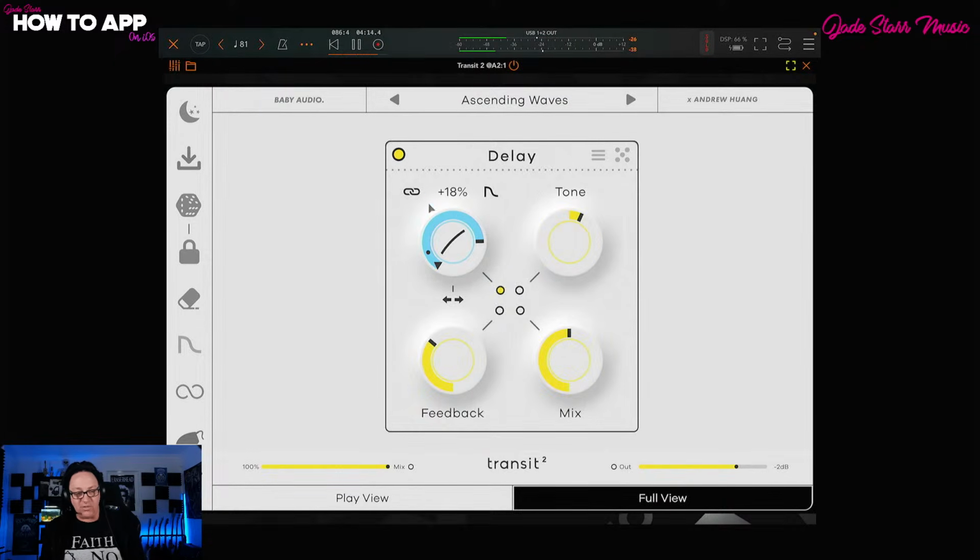You can go logarithmic or algorithmic. So it's a slow build up, right? See how this starts slow and speeds up? Or the opposite way around. And you can even go in reverse. So if I take this arrow and drag it all the way around, now that delay length is in reverse. This thing is bonkers. It really is cool.